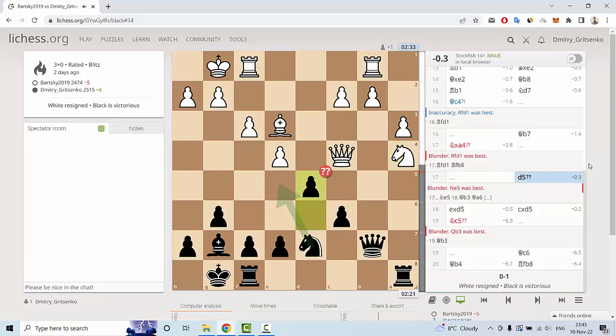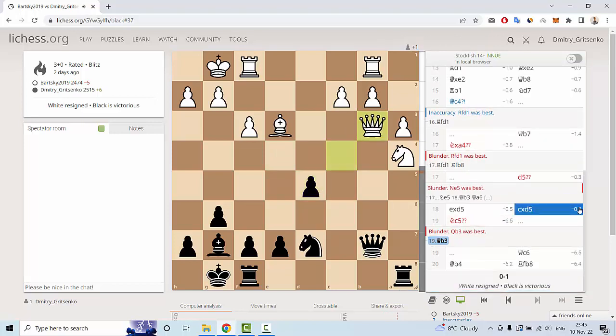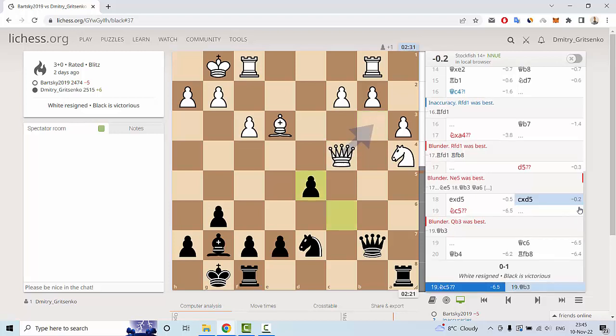So d5 attacking this queen, and after exd5, cxd5, he also must play Queen b3, and he now has one extra pawn, but I have a more powerful position, and this is an equal position because my initiative compensates this extra pawn.